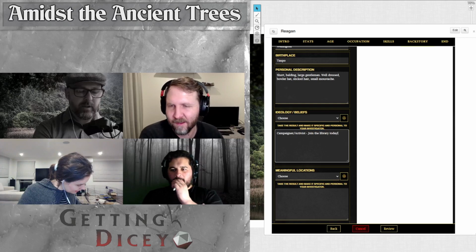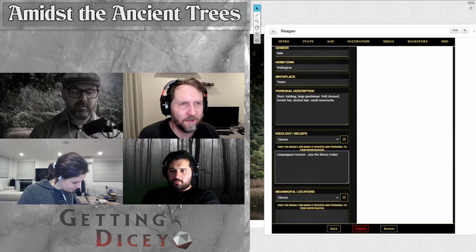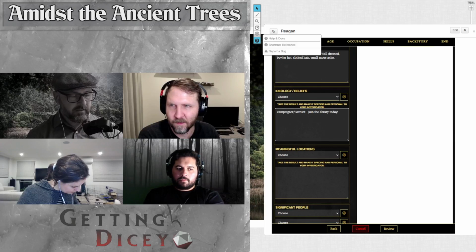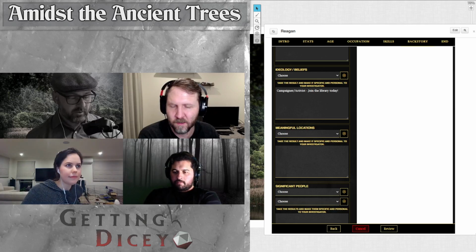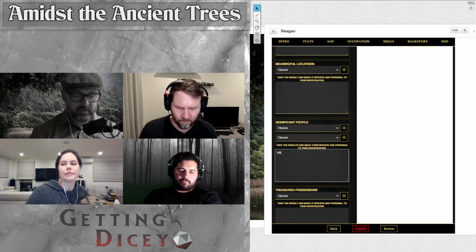Have you come up with a name yet for your character? Not yet. Okay, let me know when you do. Okay, and give me another D10. A 3. Okay, this is your significant people. A sibling, brother, half-brother, stepsister.